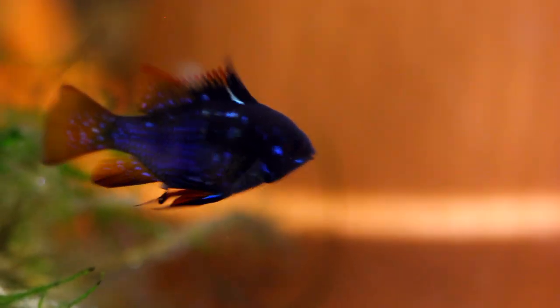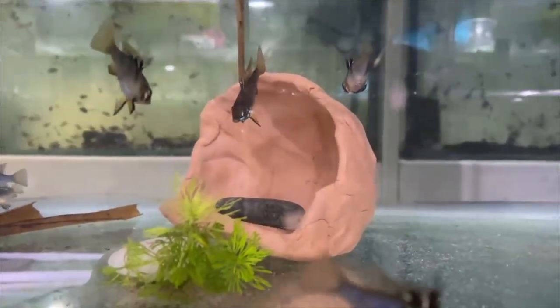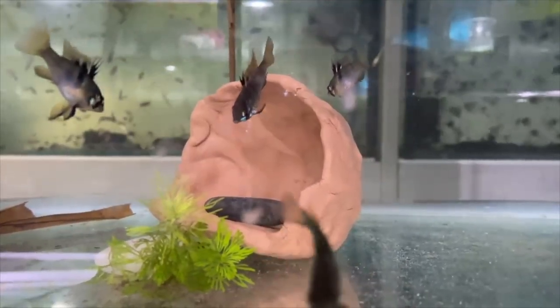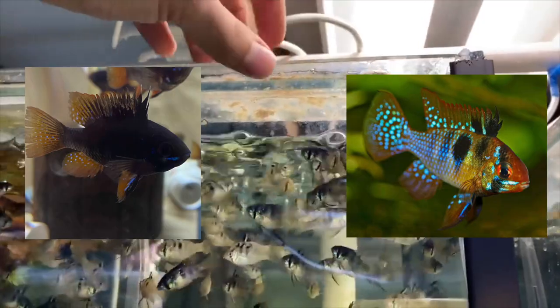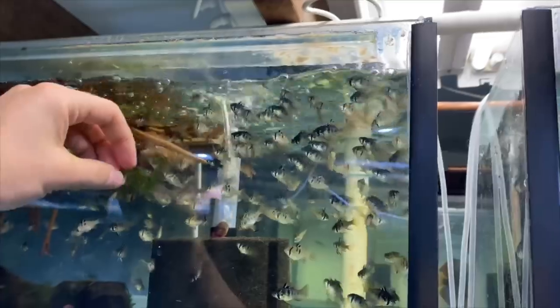The final two species on this list are pretty similar but have different behaviors, and I'd recommend them for someone who's maybe not a beginner — maybe an intermediate aquarist who's kept a few fish. With both of these fish you definitely need to get them from good sources and make sure they don't come in with problems, because these two fish can commonly have a lot of issues. The fourth fish on this list is going to be rams. I keep a lot of rams — I keep black rams and blue rams. There's also gold rams, electric blue rams, and a whole bunch of different types. These guys are an absolutely amazing fish to keep in a 20 gallon tank and they're really going to feel comfortable in there. If you get a pair they're probably going to breed, and these guys are really good centerpiece fish — they're going to be the star of the show.